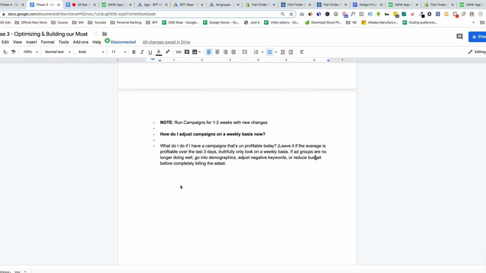But remember, our end goal, our end game is to get just conversions and results, so then we can switch it to target return on ad spend. We need conversions so that way the machine learning can really learn who our customer is. But if you just want to reduce the budget a little bit, that's your call as a business owner.